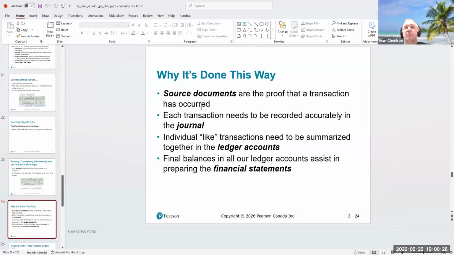Because the source documents prove the transaction actually happened. So if the auditor comes into the company, they're going to see the financial statements. And then they're going to ask, okay, I can see the financial statements, but can you show me the transactions? And if you show me the transaction, can you show me the document which actually addresses this transaction? Because some people try to manipulate the financial statements, so they're just doing debit and credit without any transaction or without any source document.